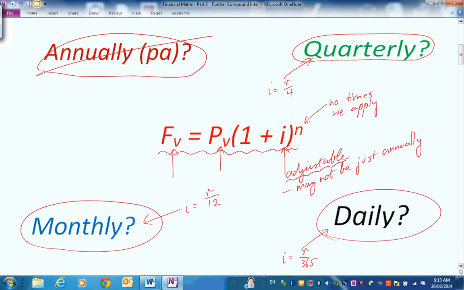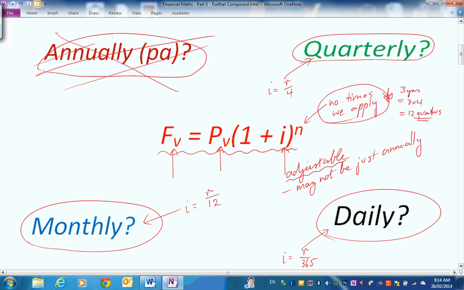And if we did all that, we have to not just put years up here, but put in the number of years that we are investing for, how many times it would be applied. Let's do an example. So 3 years would equal 4 quarters in a year. It would be 12 quarters if we were doing it quarterly. Do you get the idea? It's just extending the formula to allow for other than annual rates. Generally it is worked out more frequently, quite usually monthly.